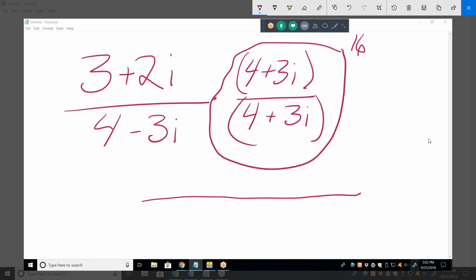Yeah. Now the outside terms. 3i times 3i? No, that first 3i is not on the outside. That 4 is on the outside. This plus 3i is on the outside. You see why that's outside? What the difference between outside and inside is? In other words, this is the two outside terms. This is the two inside terms. Oh, yeah, okay. So you got your first term. Then what are your outside terms? 4 times 3i. What's that?